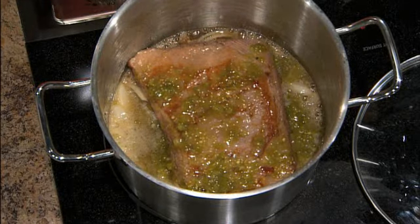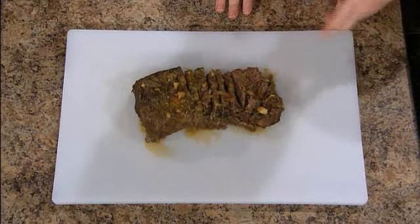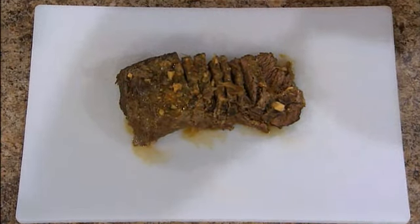But our key is looking for fork tenderness. So you're going to stick a fork in there, and you're looking for the brisket to actually pull away from the fork. And that's when you know it's at that nice tenderness stage. And speaking of fork tender, did you bring a sample for us? I did. So we went ahead and cooked up brisket beforehand for y'all. And so what you do after it gets to that fork tenderness stage, we're going to take the brisket out. We're going to go ahead and slice it. The sauce we're going to reduce down.